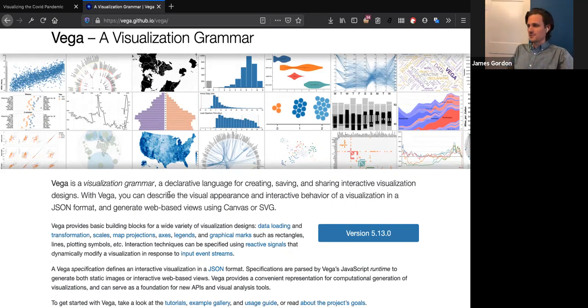I didn't know that until just recently. It's an implementation of a layered grammar of graphics that was created by Hadley Wickham, who is the creator of a lot of really popular R packages like the tidyverse and ggplot.